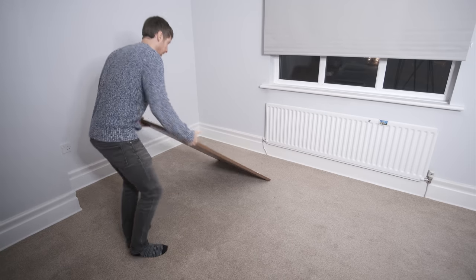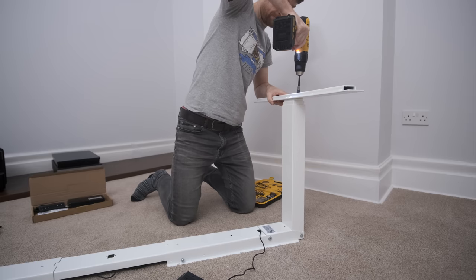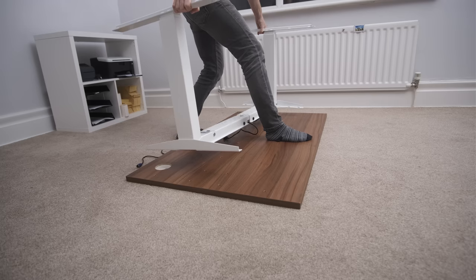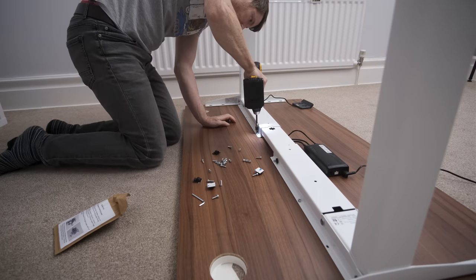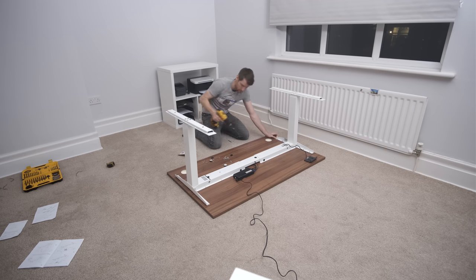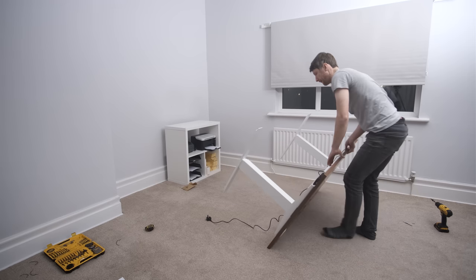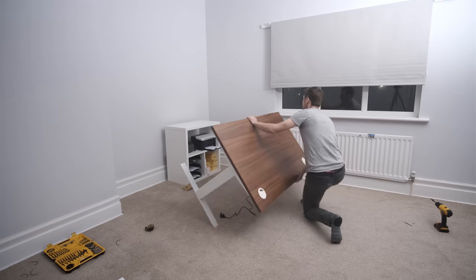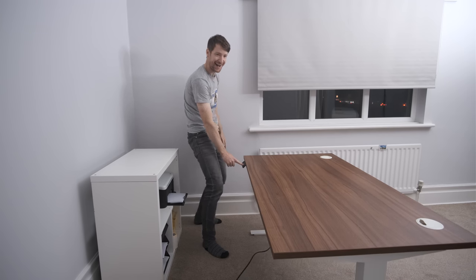The only new item I have is this desk, which is actually a sit-stand desk, and I'm really excited to try it out. Sitting at a desk for eight hours — I get pains because I'm always carrying backpacks and stuff. I will easily spend eight hours a day sitting at my desk, and I think that's contributing to various back and shoulder problems. Standing, or having the option to stand at a desk, I think is genuinely — and I don't use this phrase lightly — going to be a game changer.